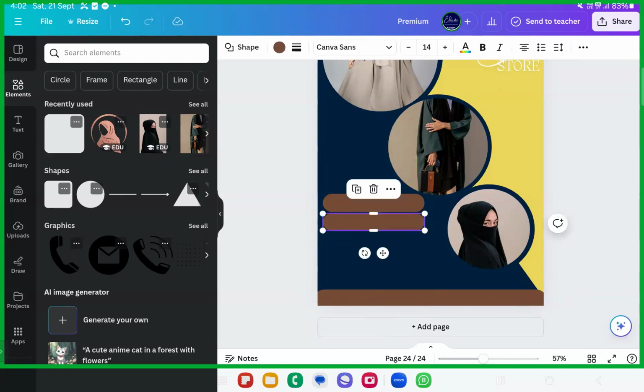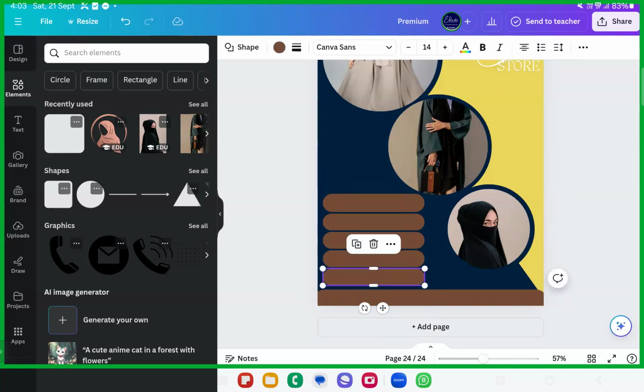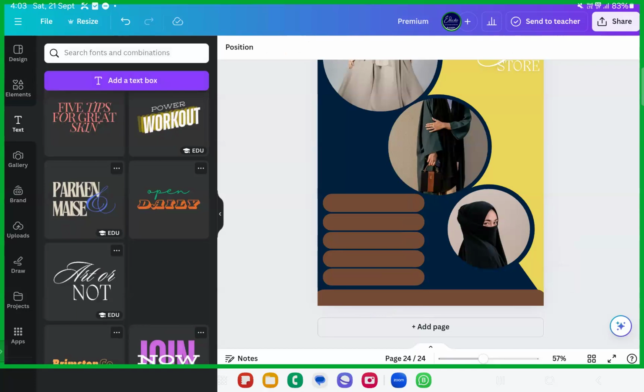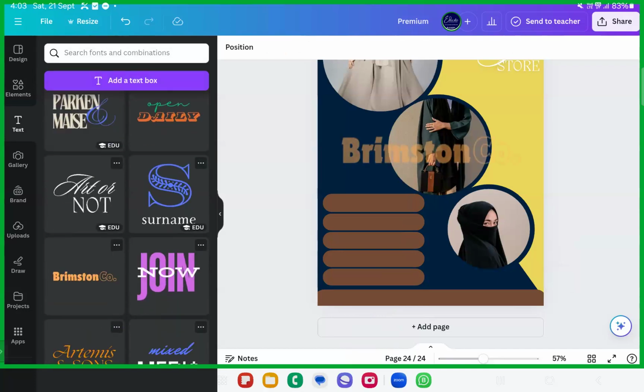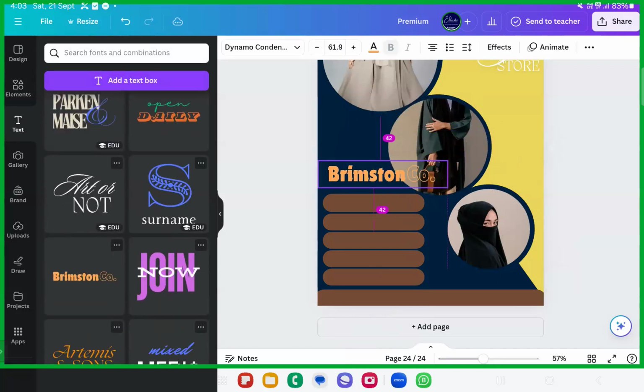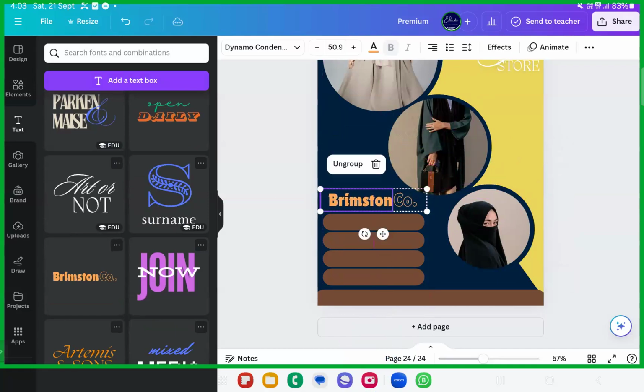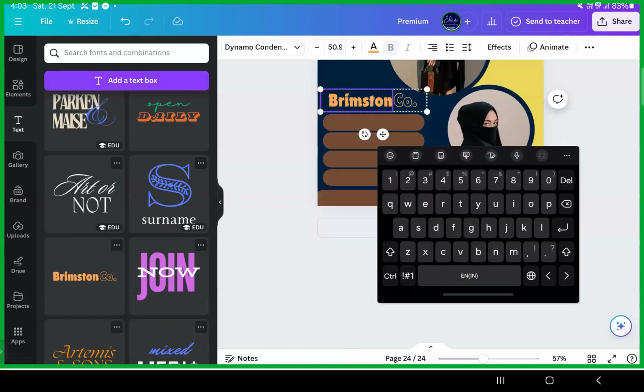Just duplicate this now. Place it here. Duplicate, duplicate. Yeah, beautiful. It's put up. Now you can mention the text message. It's all the client-given messages that you can mention here. I'll just put it up here. Shop with us to get the following products in hand. We have the following products in our store. Please shop, whatever, dear sisters and brothers. It's all the client-given things that you can mention.